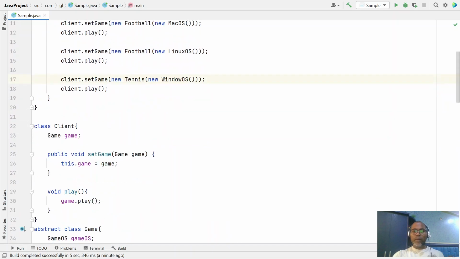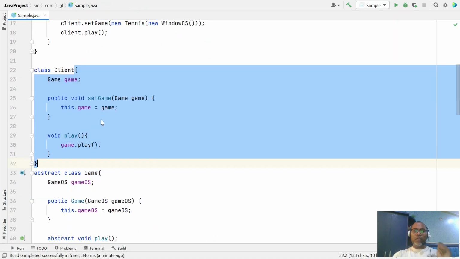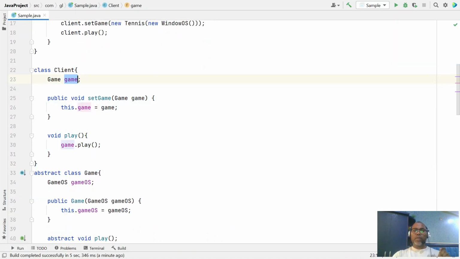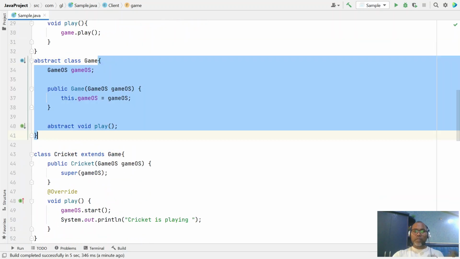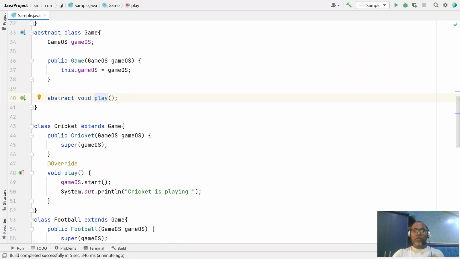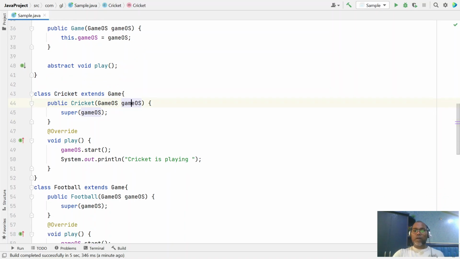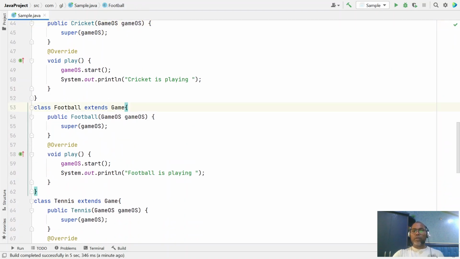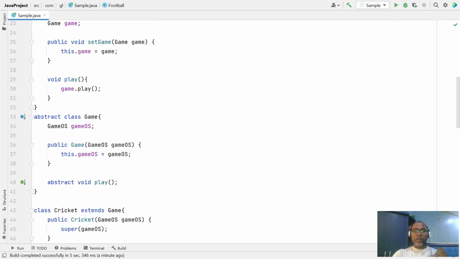Here is how we have implemented it. Your client only depends upon the abstraction. Game is the abstraction. The abstraction says a game is going to be played, but it is not dependent on which OS and which game. According to the implementation, let's say someone implements cricket playing on a different OS, or football playing on a different OS. It is not dependent on any specific OS.